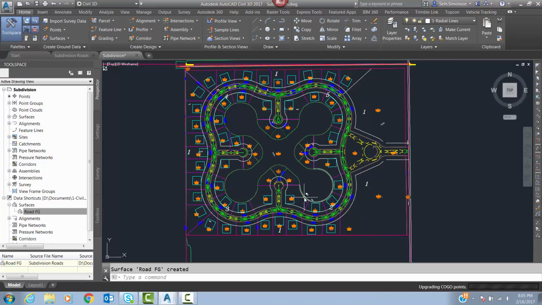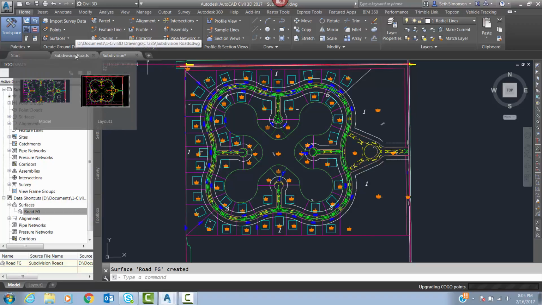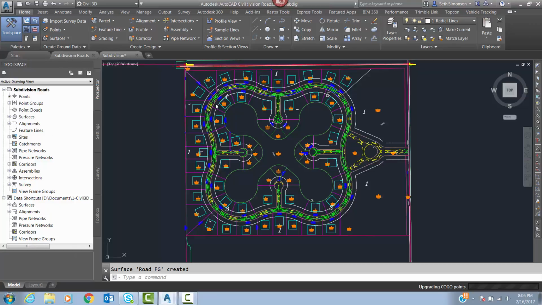And it should process through and we should get our road surface that shows up. If for some reason it doesn't show up, go and check your layers and make sure that the layers are on and everything like that. So now I've got my reference for my surface. The alignments we'll bring in later when we do pipe networks. So one thing that you're going to want to do now is go back to our subdivision roads, because we need to create our extents of our roads, so our curb and gutter offsets and things like that.